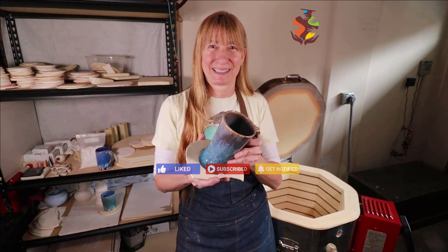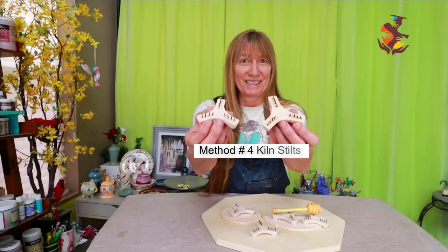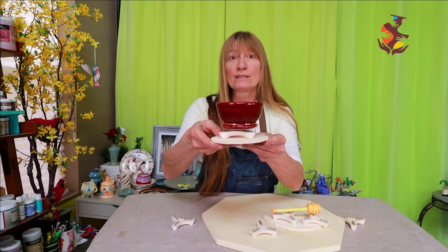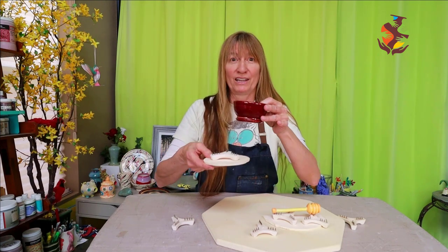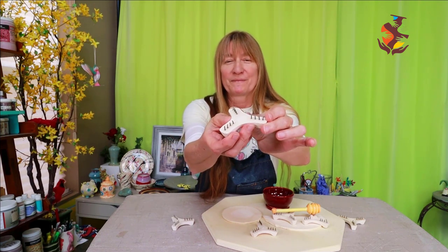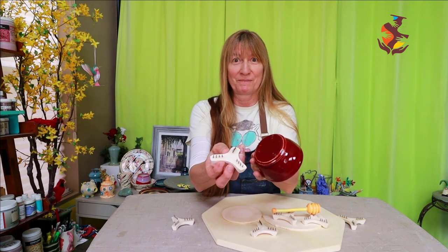Now for the fourth method in protecting your kiln shelf. The fourth method is kiln stilts. A good way to protect your kiln shelf from the glaze sticking to it is to use kiln stilts. Stilts support your pottery while being fired. Stilts come in many different shapes and sizes. There's Y-shaped, round, triangular, vertical, and they're finely pointed. The sharp points leave almost no mark on your pottery. When using kiln stilts, you can glaze the whole piece and your pottery won't stick to the kiln shelf.